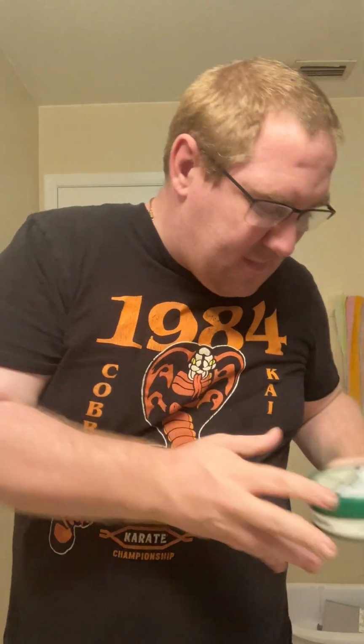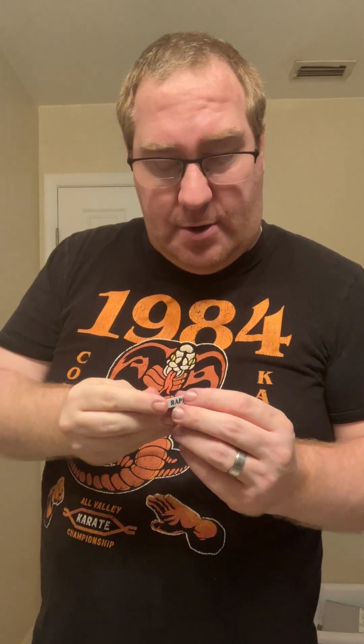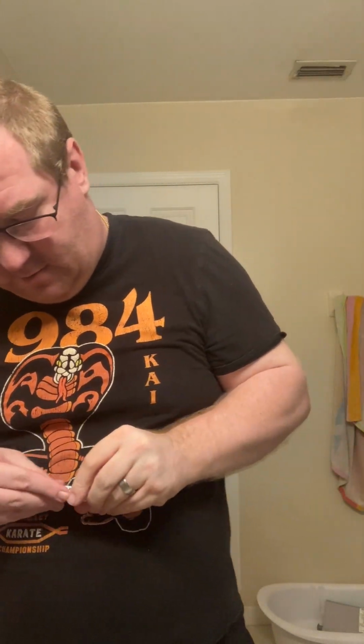So today I'm going to be doing another video, and I'm going to be using Haverford by Sterling, but I'm also going to be trying a brand new blade. I have all these blades I haven't tried, so I decided to use a brand new one. It's called Rapira. First time I'll be using it, I'm gonna give it a shot. Hopefully it's good.